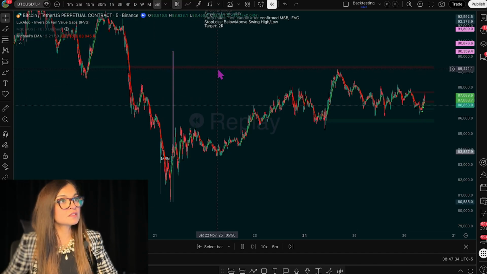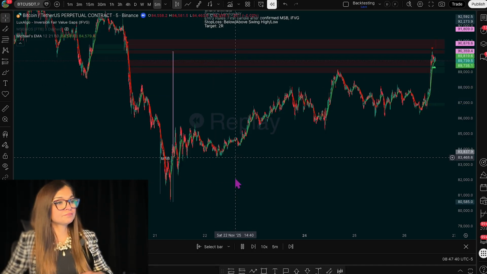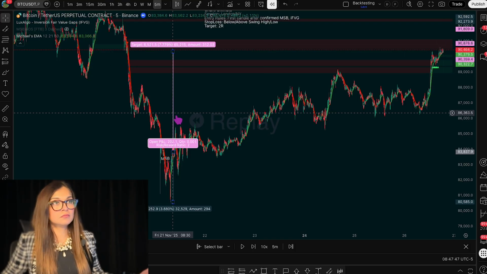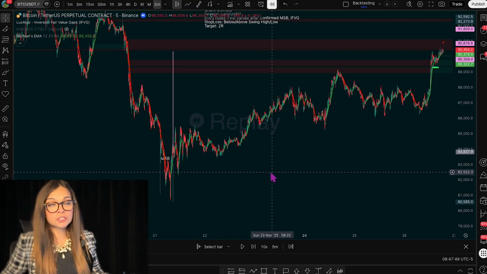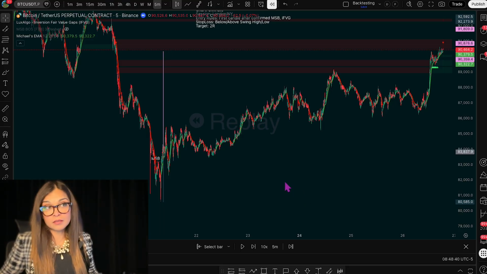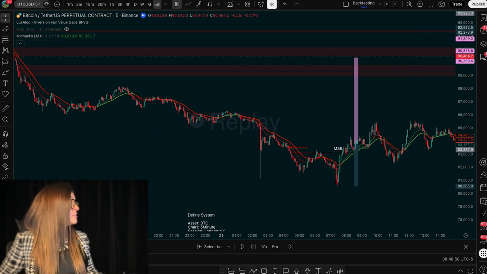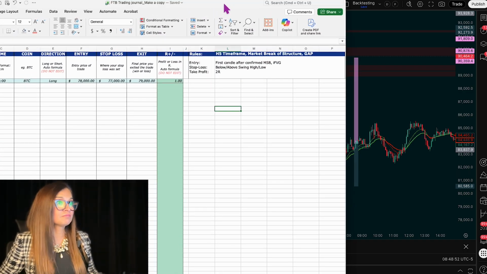Another thing you notice is that price is being defended over here. All right, so, oh, there we go. Gotcha. So we have our first winning trade. The first thing we're going to do is enter it in our trade journal after each trade. You've got to enter it into the journal. Otherwise, what's the point?